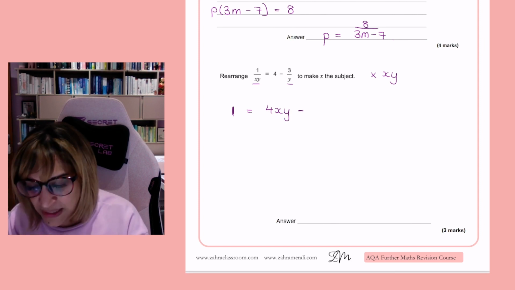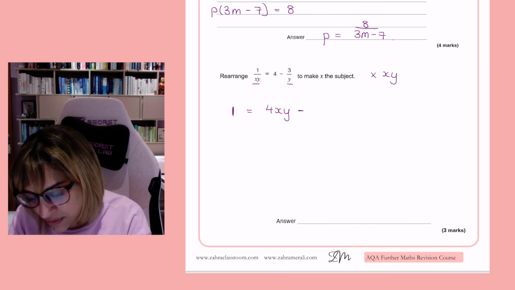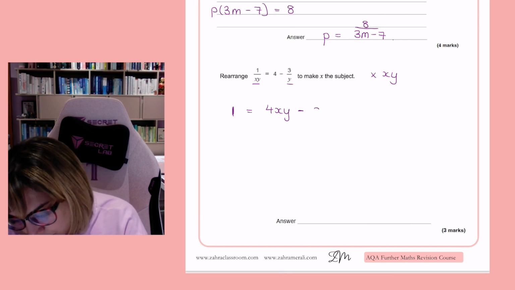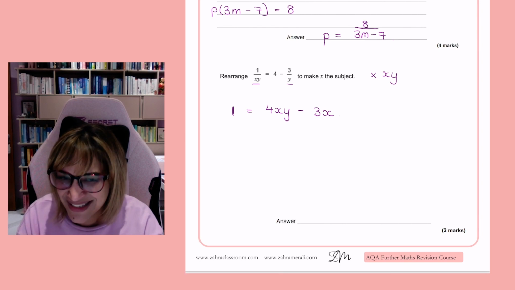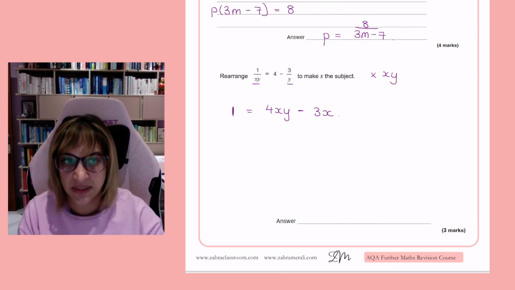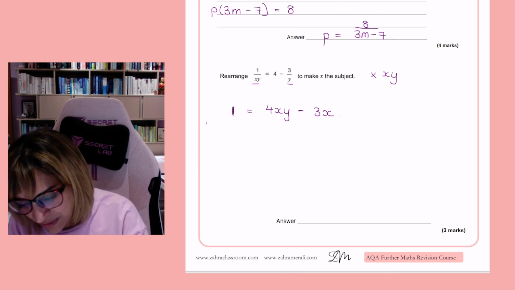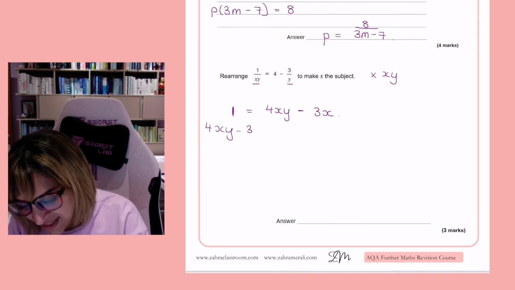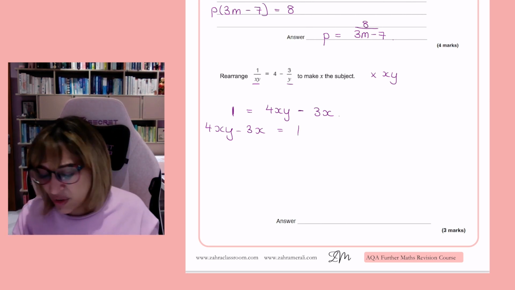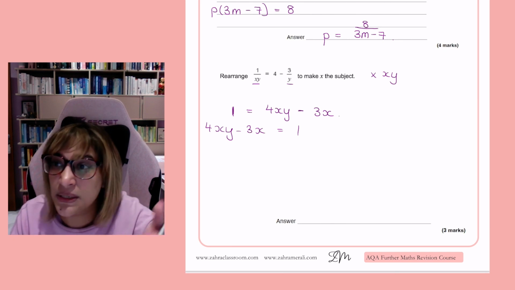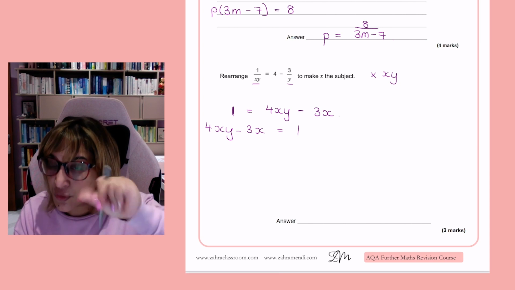If I take 3 over y and multiply it by xy, the y's cancel and I'm just left with 3x. Right, now I've got all my x's already on the same side of the equation. So I can rewrite this just because we're used to it. I think it looks a bit prettier having the x on the left-hand side. Remember, all this means is like, I don't know, 2 plus 3 equals 5. You could write it as 5 equals 2 plus 3.